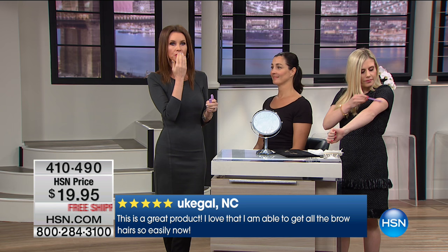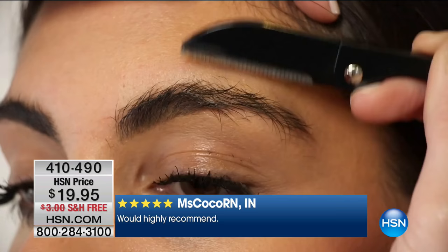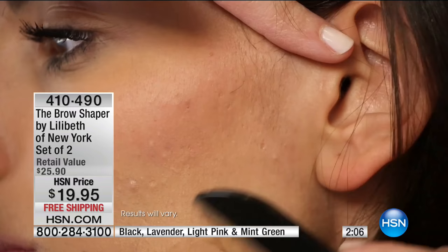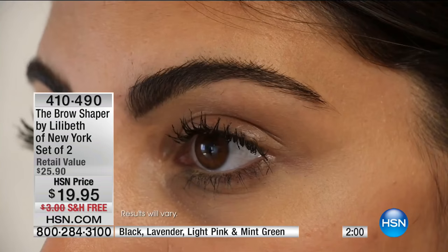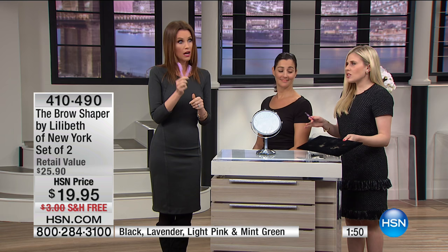Guys love this for their chest too. Waxing ends up leaving those raised red bumps — you think you're being great at lunchtime getting your upper lip done, but you come back and everybody knows what you did. Now you've got a red mustache instead of a dark one. But you can use this every day if you needed to, though you don't. You end up using it just every once in a while when you notice it. You don't have to make an appointment. There's nothing painful — no waxing or lasering that takes several appointments for hundreds and hundreds of dollars.